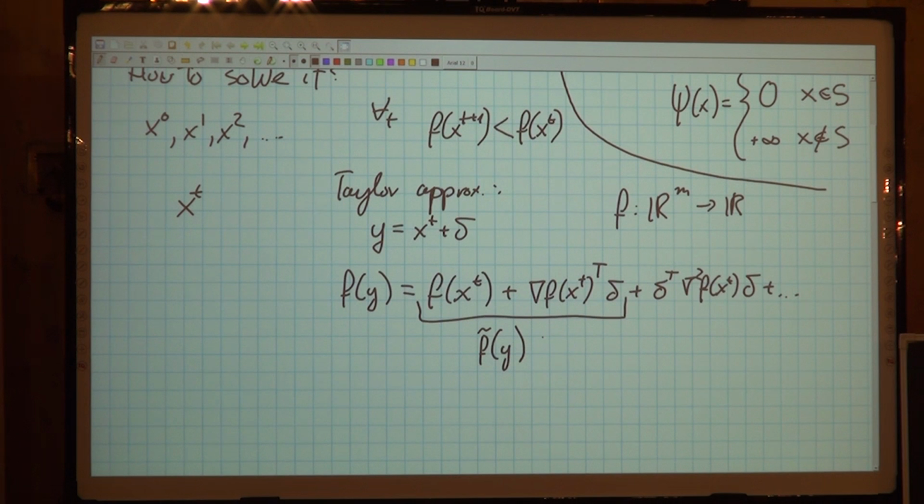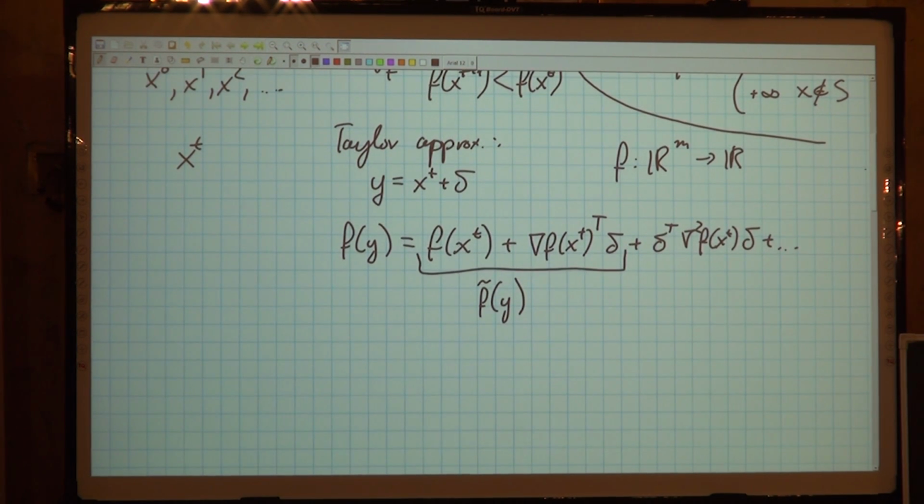So what I want to do is think that my function is actually exactly this linear function, and now I want to figure out in what direction I should move to minimize this linear approximation the most. So essentially, the best move to minimize f hat is what I should do.